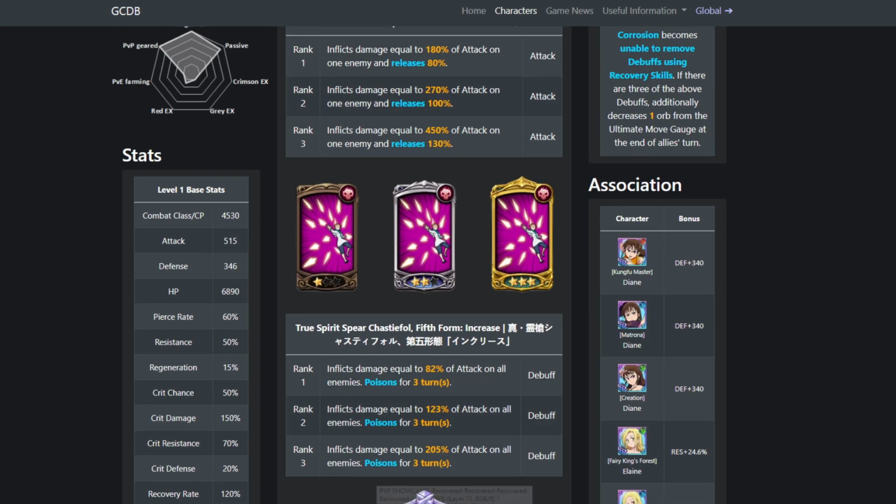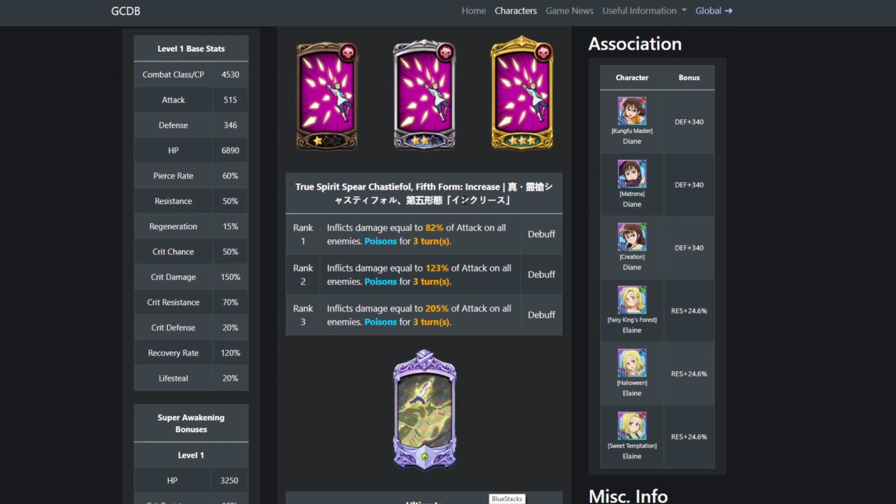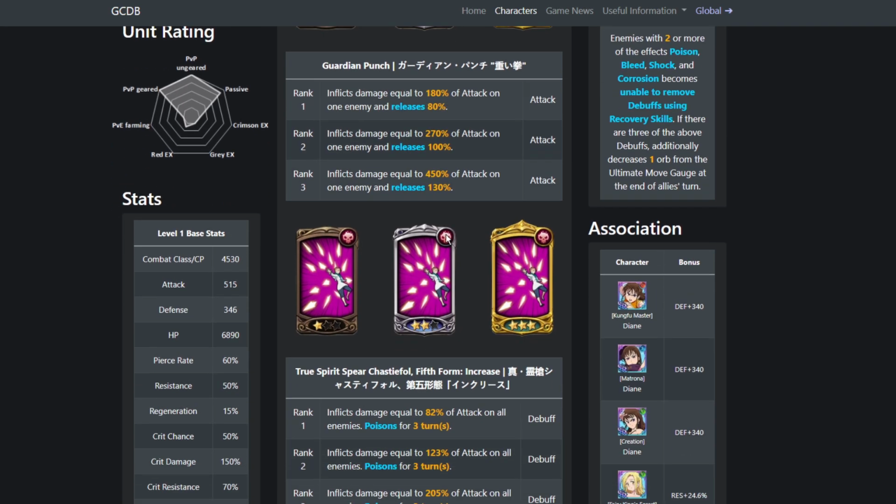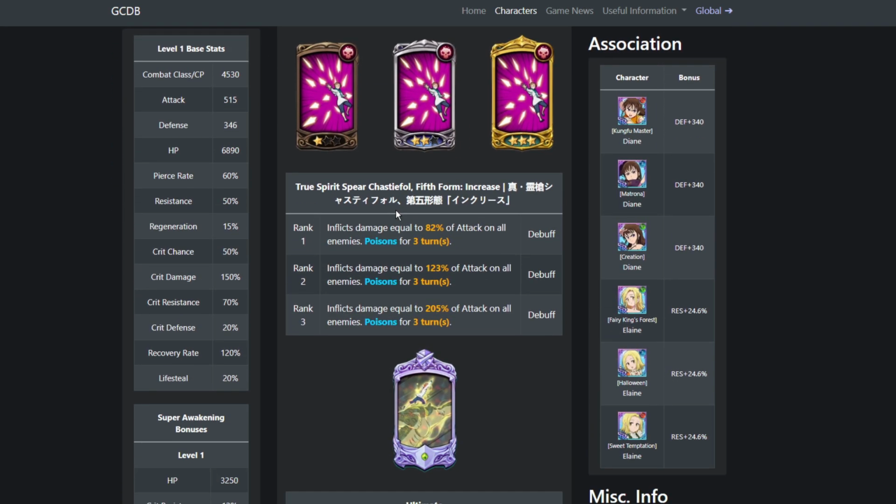But what we're going to do now, let's go to the True Spirit Chastity. This is going to be King's second card. Inflicts damage equal to 205% of attack on all enemies and poisons for 3 turns. So poison is basically an additional damage equal to 60% of damage dealt at the end of every turn. So it's going to be pretty good. You doing that little extra damage, right? You're going to be able to do that, and then also use the release card, which is actually going to do a lot of damage coinciding with this card right here.